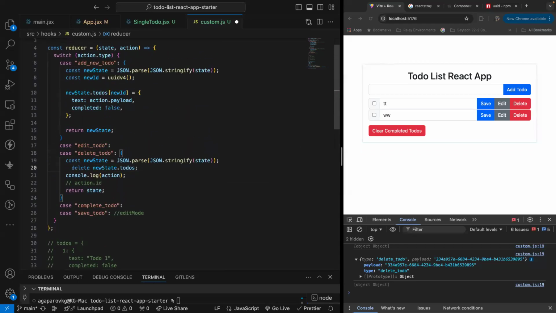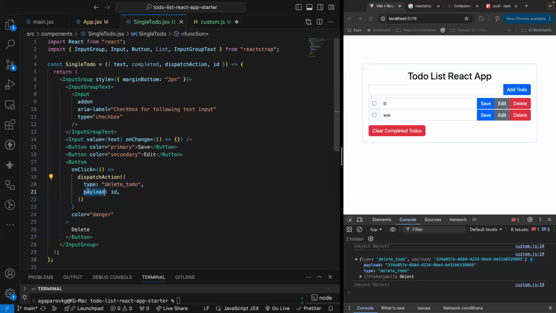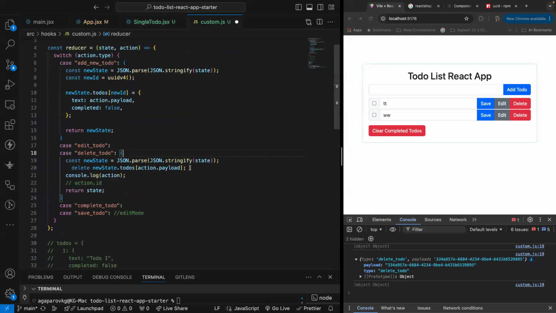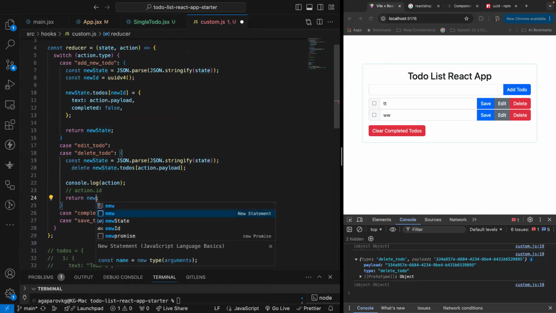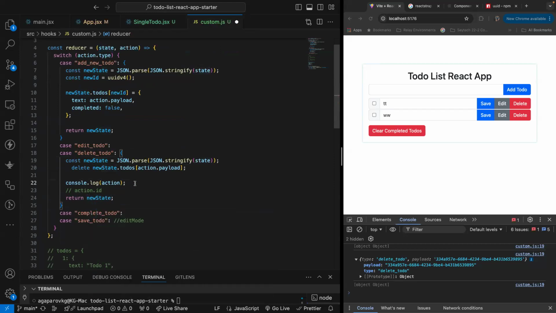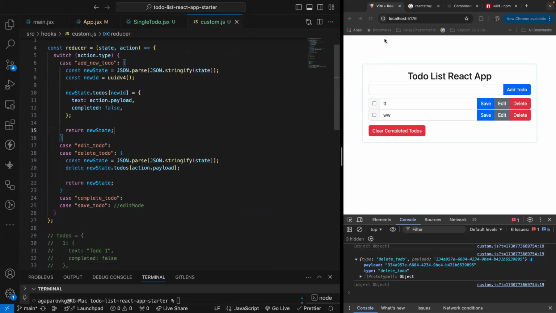Now we know how to delete a value from an object. We just need to put the ID. Now in this case, the ID is action.payload. Did we pass in a payload? Yes, we passed it in as a payload. So action.payload, and now we have to return the new state.